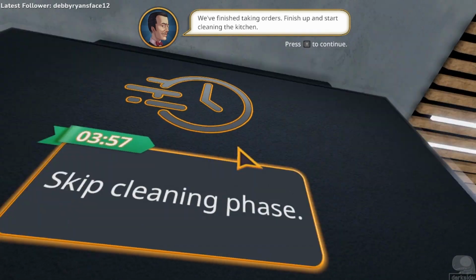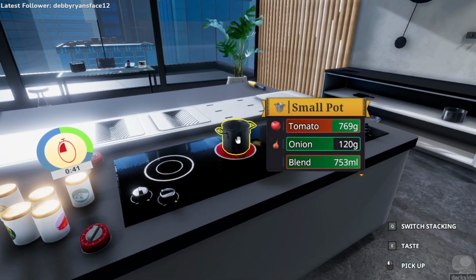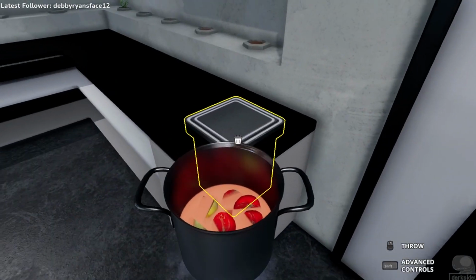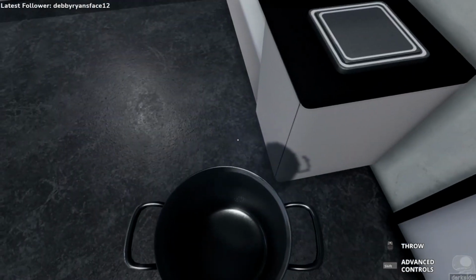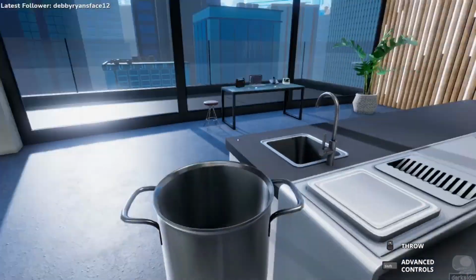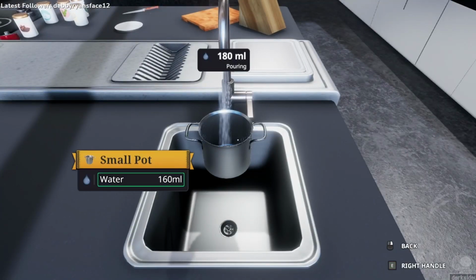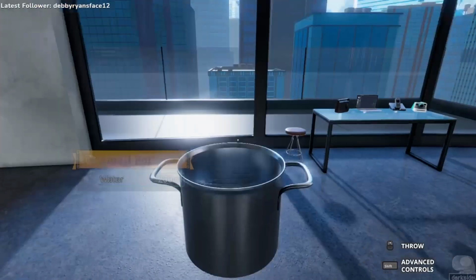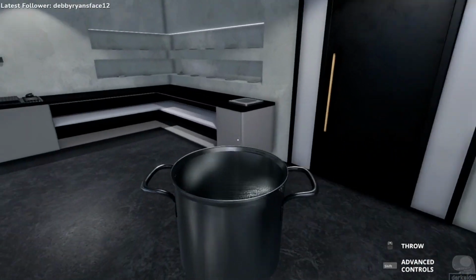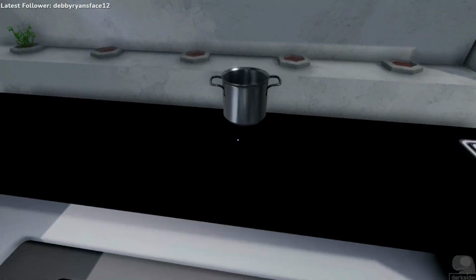Okay. Looks like that was useless. Let's bin it. Is this the bin? That's the bin. Okay. Where's the sink? Here's the sink. Nope. Did not mean to do that. Ow. Ow. Trash? Yep. Let's just put this here.